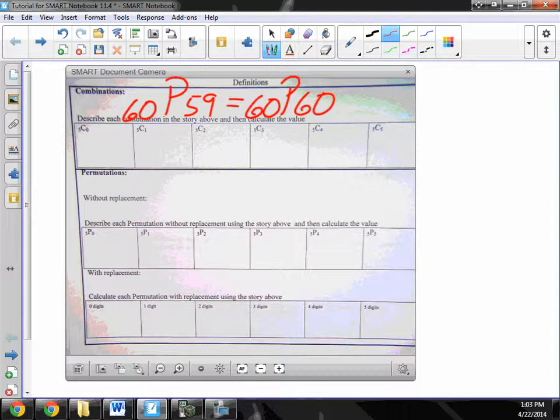Okay? So this formula down here, so if I had 4 spaces, 5 times 5 times 5 times 5, that's just 5 to the 4th. So the formula is just n raised to the r. The number of marbles in the bag raised to the number of times you're going to pull marbles out of the bag. 5 is the number of marbles in the bag, and r is the number of times you pull marbles out.